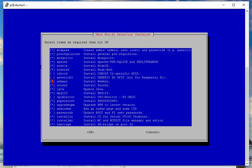We install Webmin, Screen, Java, which is needed by HABridge, MP3-123, which is an MP3 player. It's a command line MP3 player for use with Node-RED. PHPSysinfo, just because we can. We upgrade to the latest NPM rather. Add a little index page in there. Add CU for the terminal. Add MC, which is a fantastic file manager and line editor within the limits of a text-based screen. And we got HABridge.